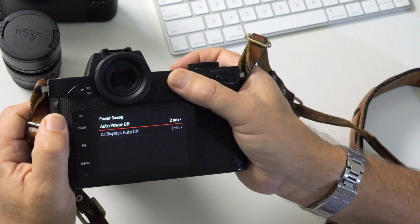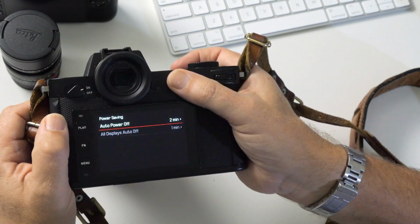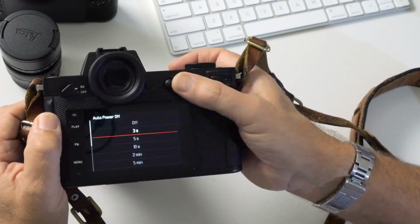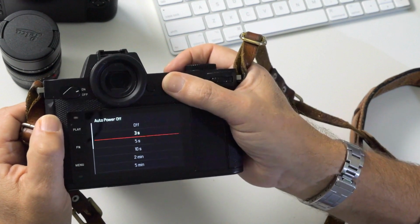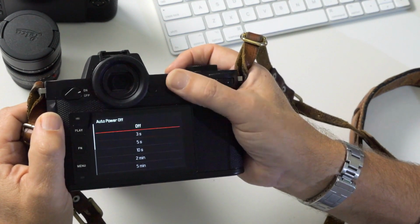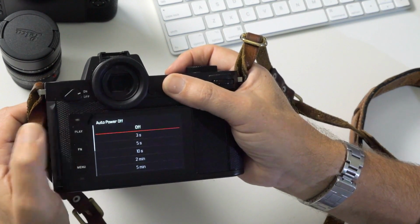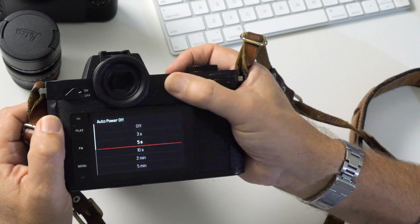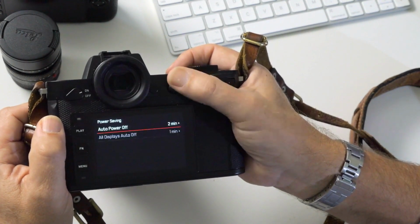Power saving, I tend to leave that on about 2 minutes. Again, depending on, if you're really desperate to keep the batteries going, you can actually set it to 3 seconds, but then every time you touch the camera, it's gone off. If you're shooting a lot, you can leave the auto power off, which means that it's on all the time. But I think I tend to leave it on 2 minutes. Seems to work for me.